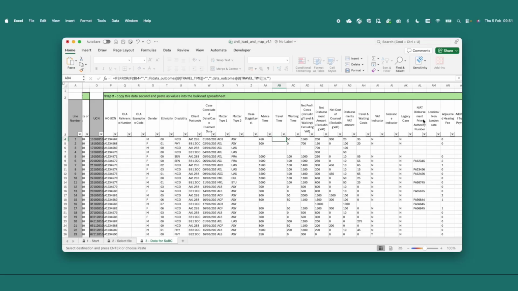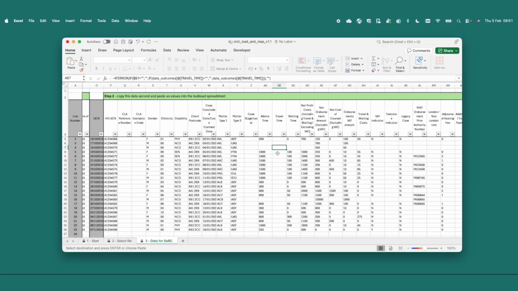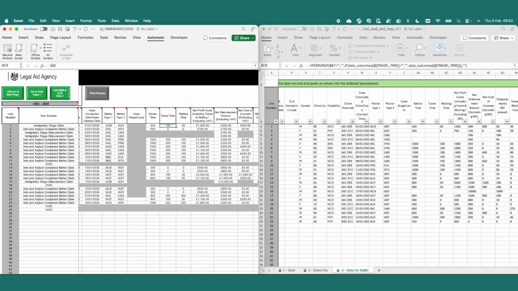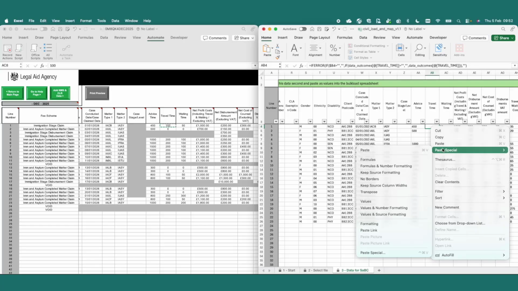Check the travel time column in the fee code spreadsheet, which is column AB. If your immigration claims are blank, then you will need to add in values. If this is the case, you will need to copy over data from the bulk load spreadsheet you used to create the original export file from. To add in travel time data, you have two options: manually enter each cell or copy and paste the column's data in one go. If you want to manually copy over each cell, you can do so. Just ensure that you copy over the correct value. You will need to paste this as values only.